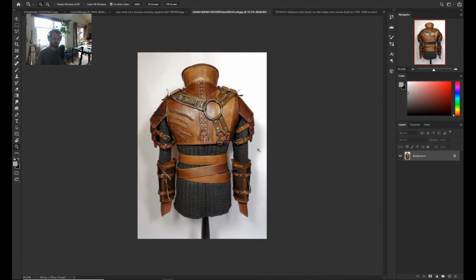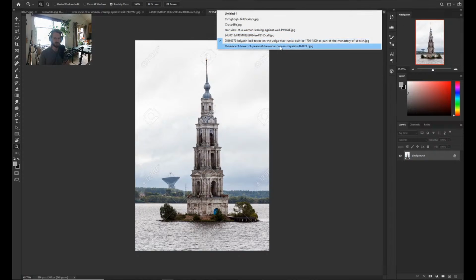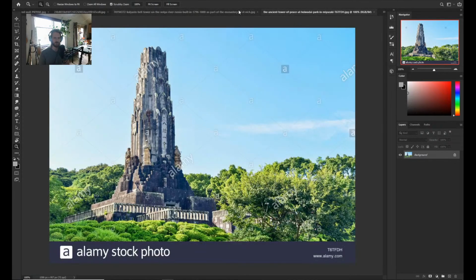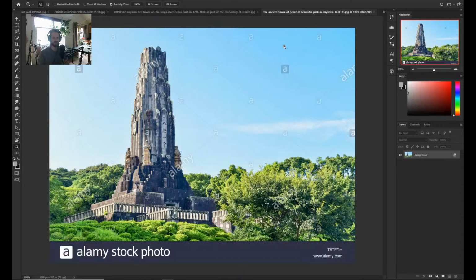I kind of just like the style. It seems like something a rider might wear. It's a little flexible, it's not quite over the top as far as armor goes, but still kind of stylish. I have a couple architectural references here, because I'm thinking about creating some kind of structure here, and where did it go?